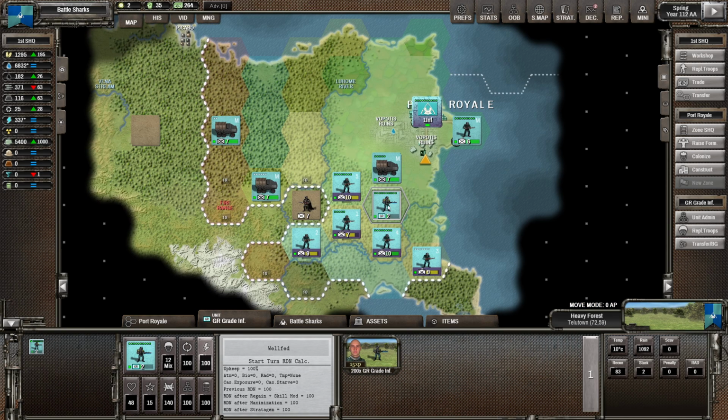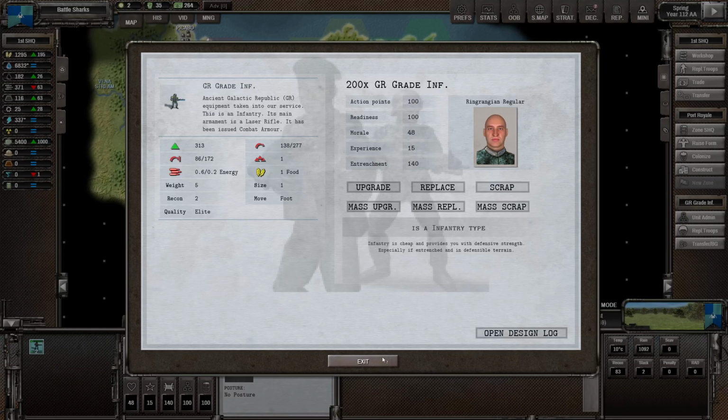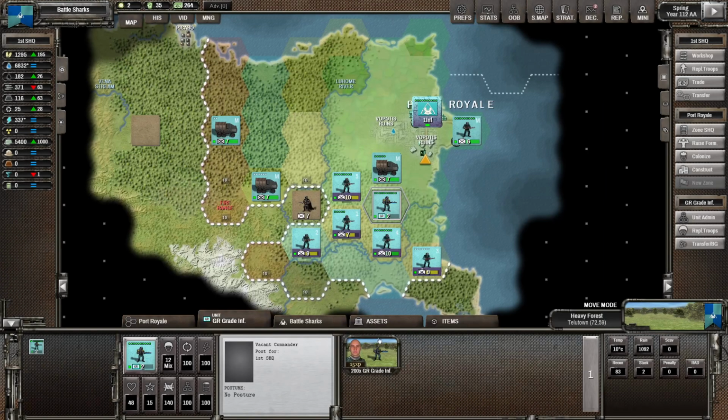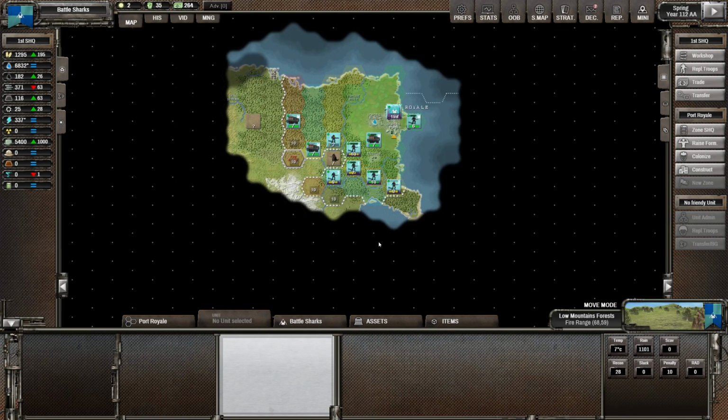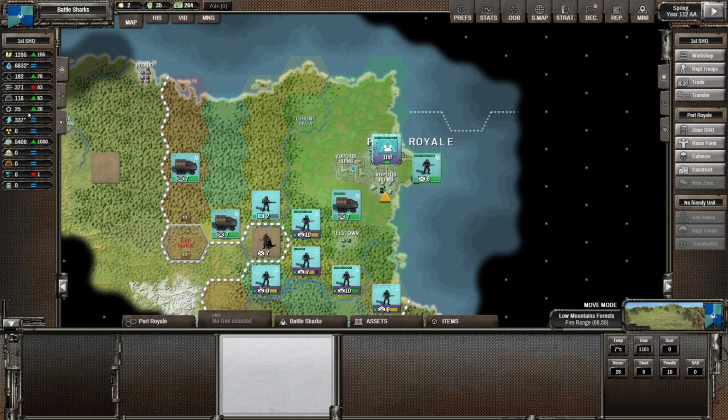Now the GR grade guys are really, really good. We want to save those. We'll just use them in defense for the time being. They're very, very powerful. They've got a laser rifle. I mean, they're good in soft attack as well, and they've got quite high hit points. So they probably won't die to these guys, I'd say. But the idea is to try and encircle this group, and then we've got a little bit more space to move in.